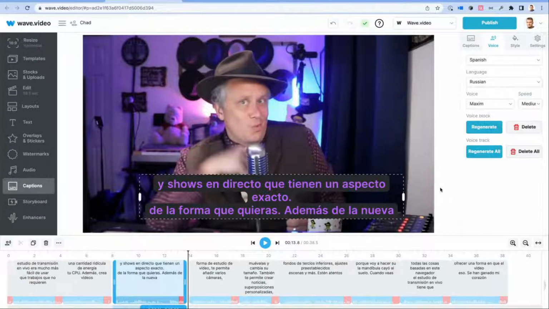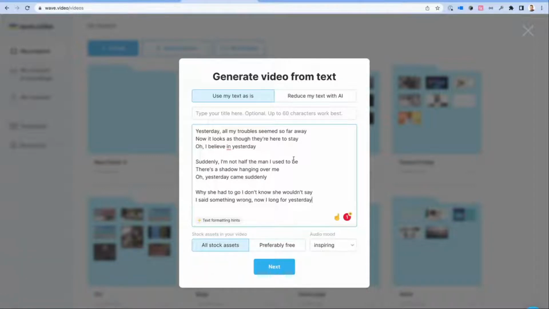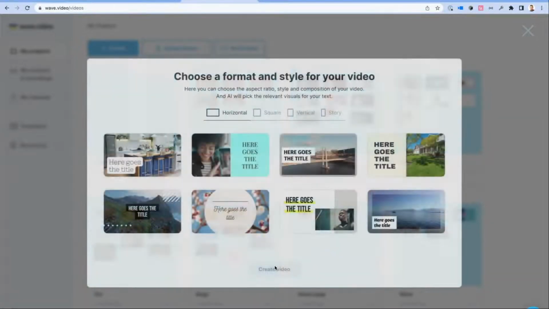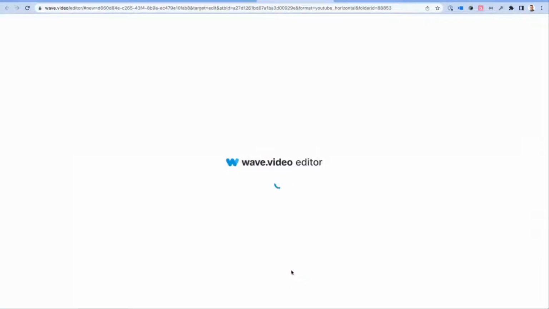All right. So one more thing on the text to speech. For instance, I want to generate a project from text, right? So I just inserted some world famous lyrics.